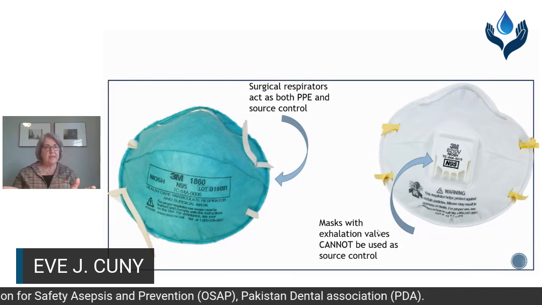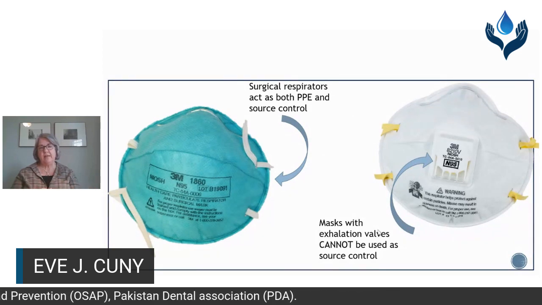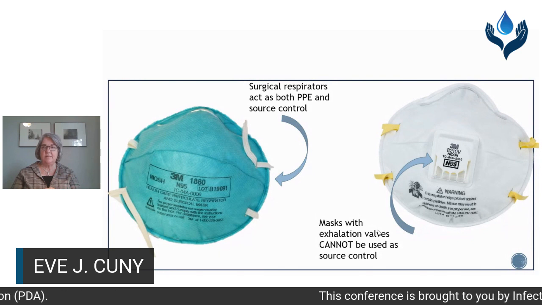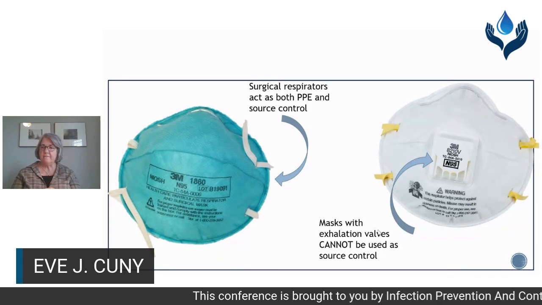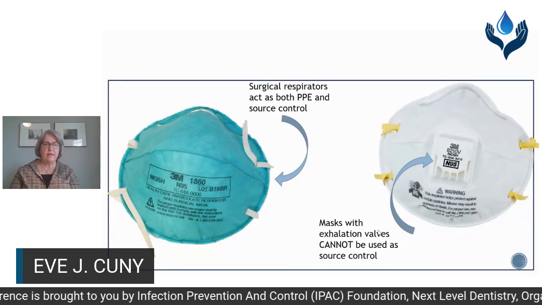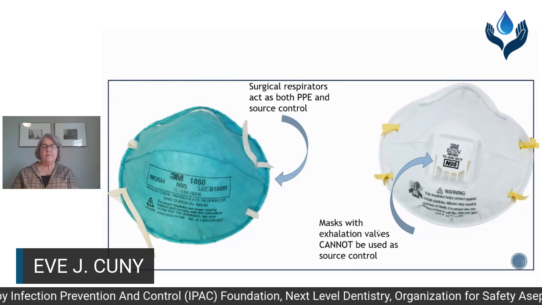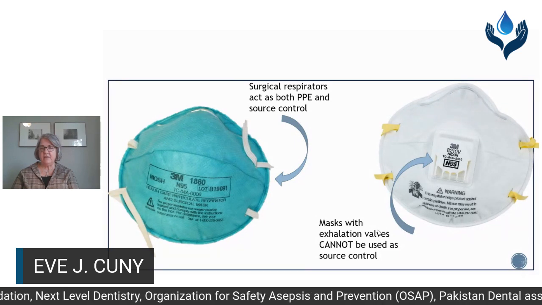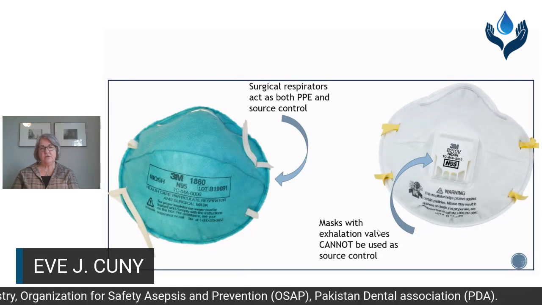Now, you've seen probably some of these respirators, different types of respirators. Some are KN95, those are the ones generally made in Asia. There's N95s, and FFRs, filtering facepiece respirators, level 2 and 3 from Europe. But some of them have this exhalation valve that can't be used as source control.